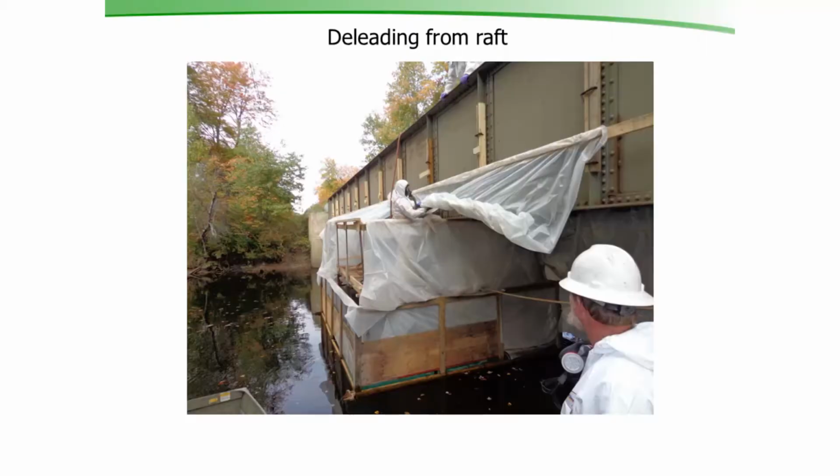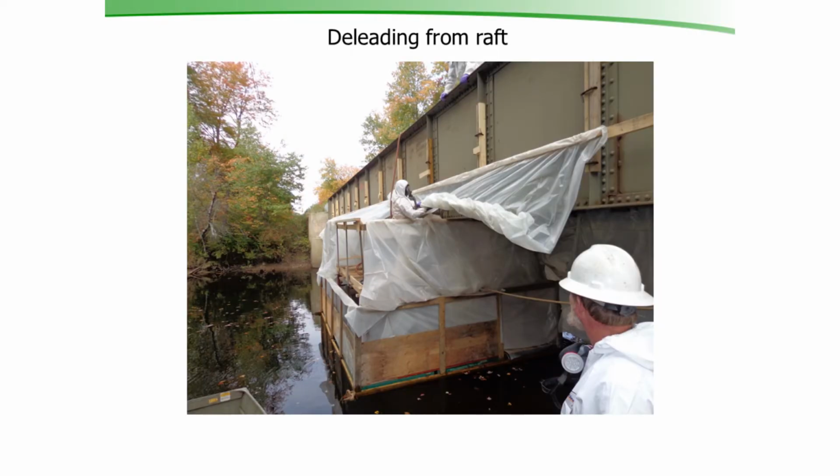While we were planning this out and getting materials, the crew went out there and they started de-leading the area underneath the lower flange where we're going to be working. So, lead paint. The superintendent of this particular crew used to be a lobsterman, so he has no problem with nautical things. So he built this. He took a bunch of rafts and conglomerated them into this barge we called the SS Fullerton. That was his name. Worked out pretty well. The water here was pretty deep. The bottom was really mucky. He couldn't work off the bottom, so we had to float.